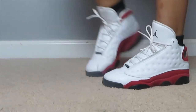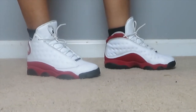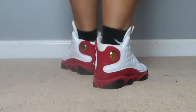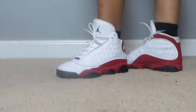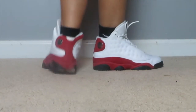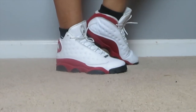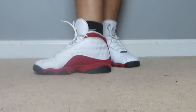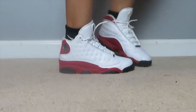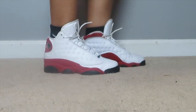These are the red and white 13s. They came out a couple of years ago and I absolutely had to have them. This is my only pair of 13s. I was looking at the black, red, and blue ones too but they sold out. I wear these maybe once a month. The only reason I don't wear them more is because they have a white sockline and it's hard to keep white clean. I don't want them to get dirty, but I absolutely love them.